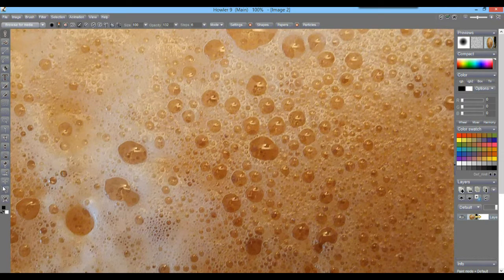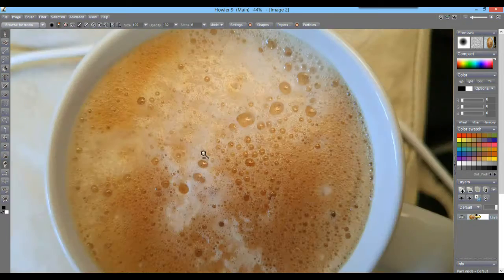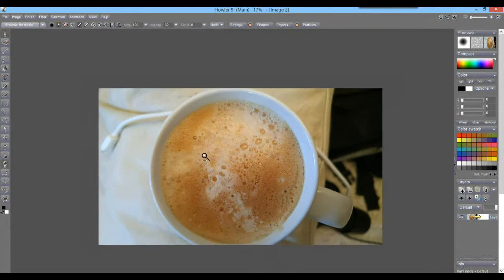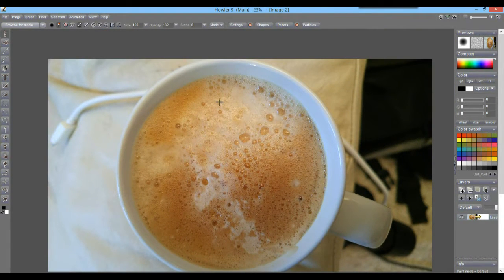Now, if I'm using my zoom function here, click and drag, I can make it down to seeing everything, and I might not need to keep as much of the crater. Maybe only the coffee area, maybe only a portion here.